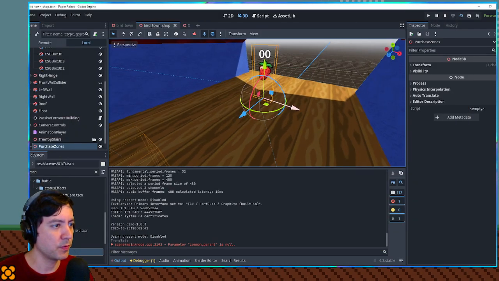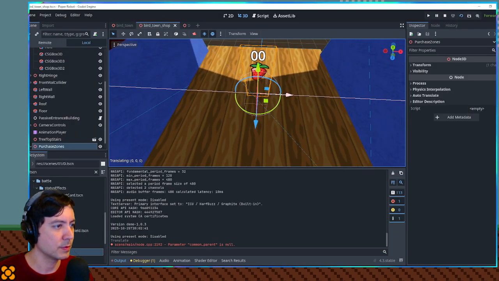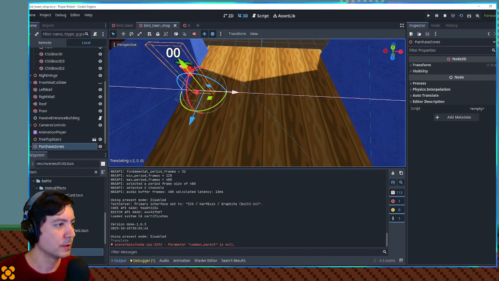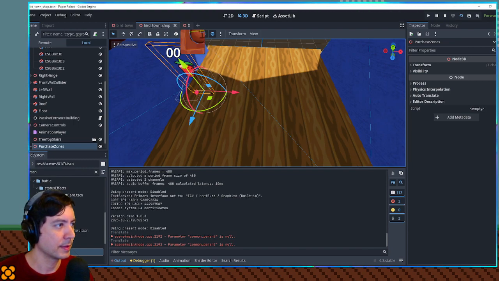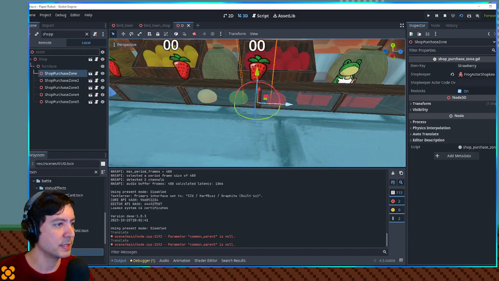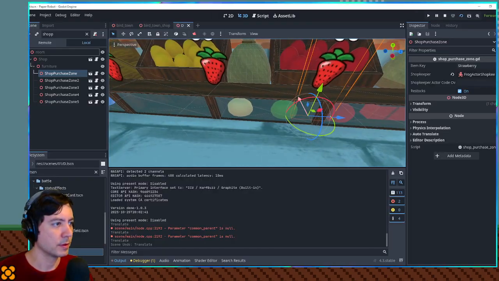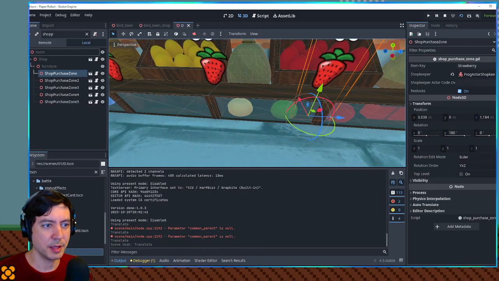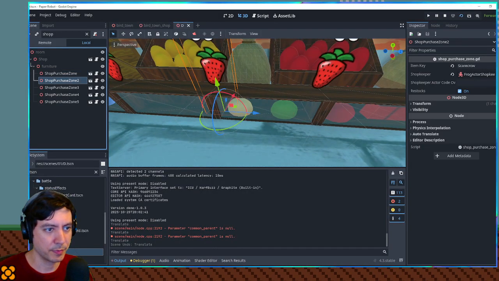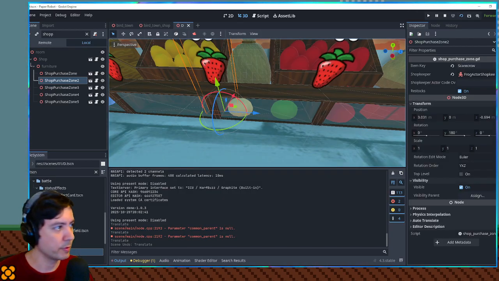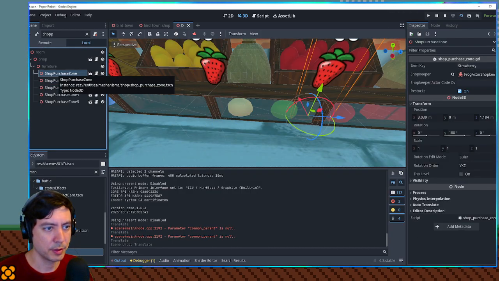I think if we have 4 of these. Okay, so the spacing. The spacing in here. 3.031.